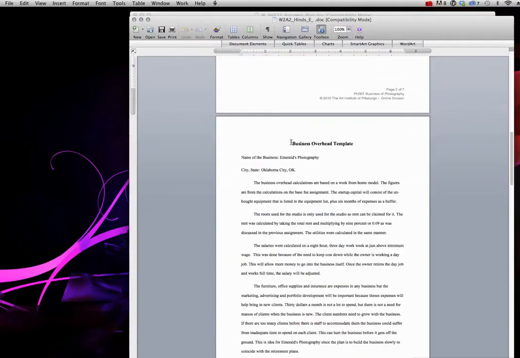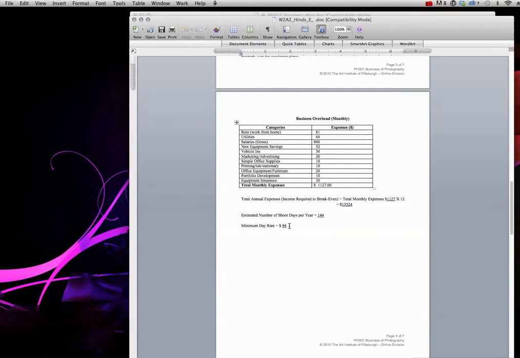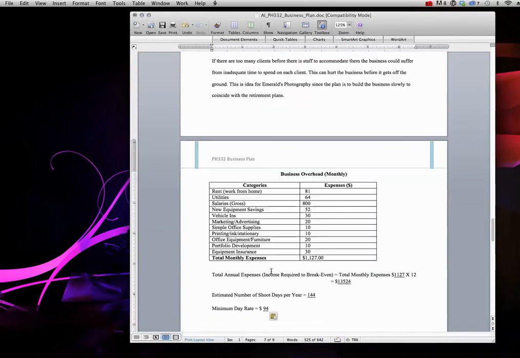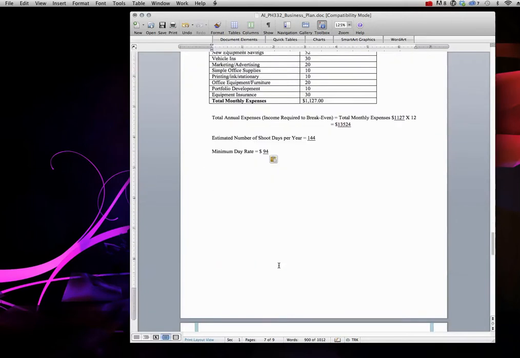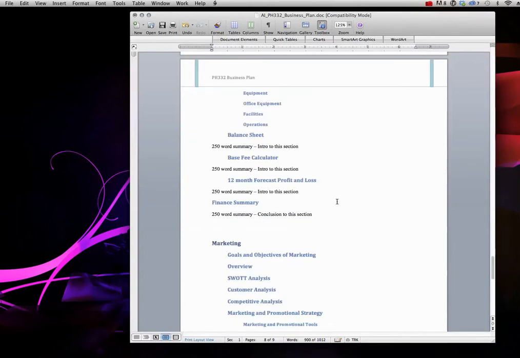Again, just highlighting a little bit, go down to the bottom, holding down the shift key, select it, copy it. I have my cursor where I need it to be, and paste it. Okay, so this one was relatively easy, no problem, right? So what do we do when we get to the profit and loss? That isn't a problem either. Likewise, I need that 250 word summary.